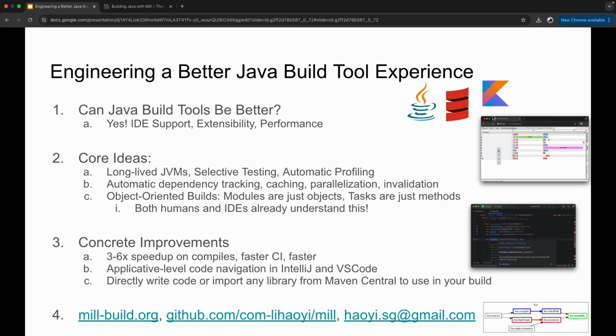But the downside of Bazel is that my experience with Bazel is that it's extremely complicated to set up and use. My last 2 jobs both migrated to Bazel. Both were a 1-person decade engineering effort, so about 3 to 4 people times 3 to 4 years to get Bazel set up and rolled out for everyone. So very powerful tool, especially for big companies and big projects which need it, but it also comes with a very big cost. I think Mill is much easier to use. You can use Mill as a 1-person project, whereas using Bazel as a 1-person project can be pretty dicey, even though I've seen it done.